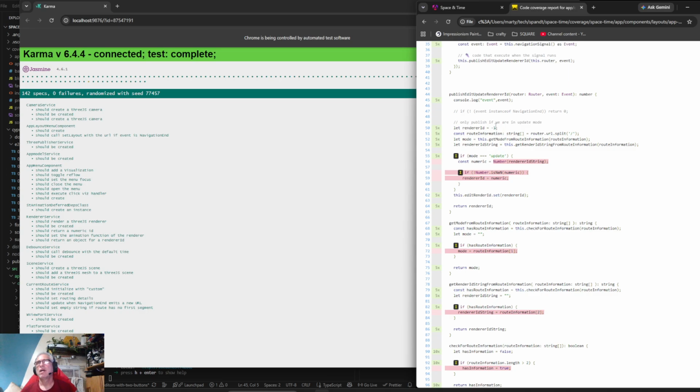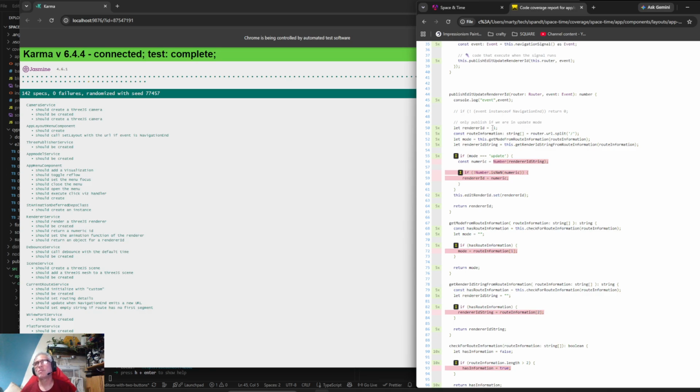I kind of want to just pass in my renderer ID and get my render ID. I've seen that pattern before, though I've never implemented it, where you pass in the value and it returns either the new value or the original value. That's kind of nice because it lets me define the initial value.